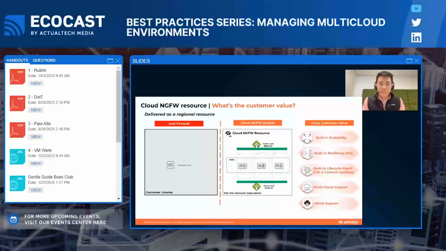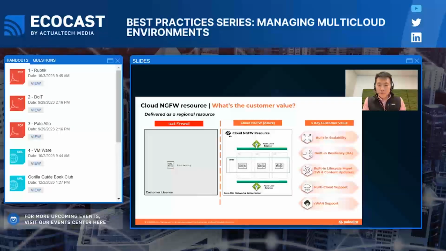One of those key differences for the audience to understand is that while the IaaS and the Cloud NGFWs appear to offer the same network security protection, one of the key things I want to highlight is the differences between these two. When you have an IaaS offering like VM-Series or the likes out there, what you really get is just the license. You have to deploy it and set it up, similar to what you see on the right side, if you want to have a highly scalable and reliable offering.